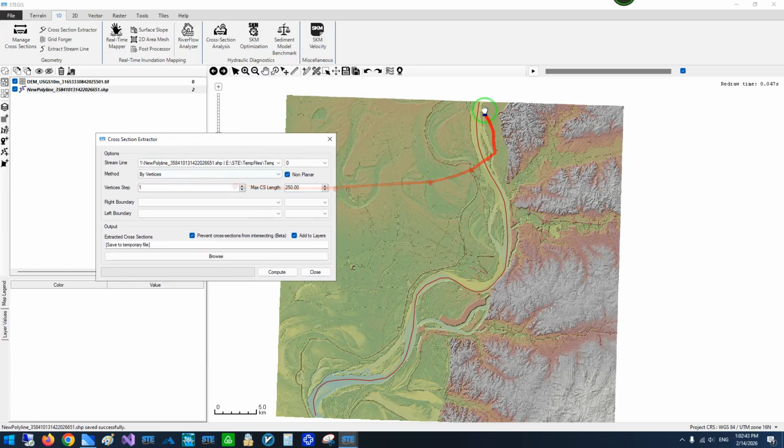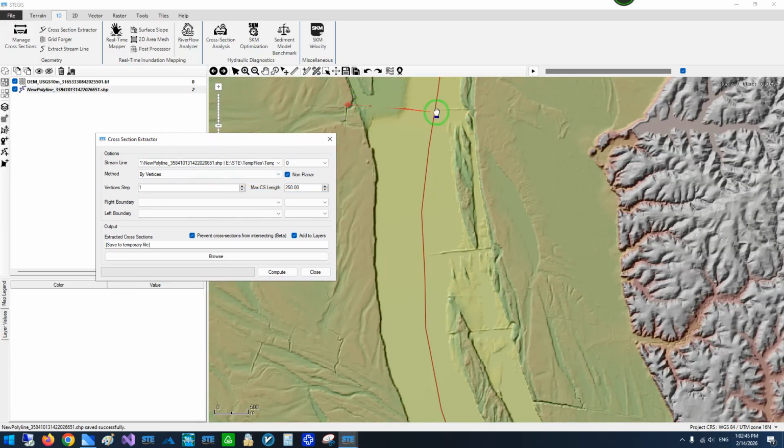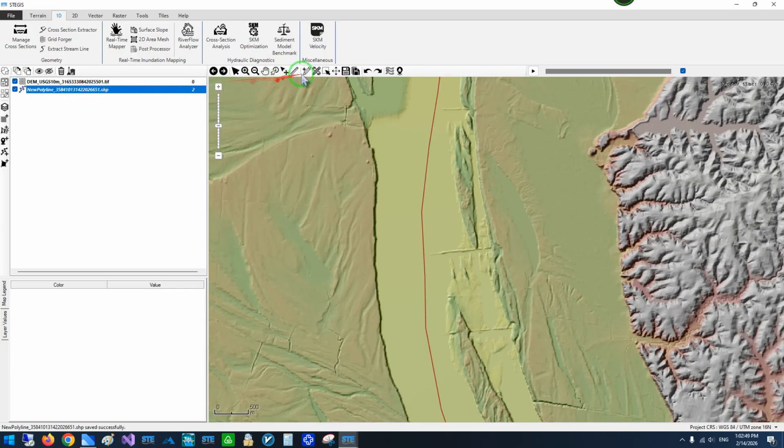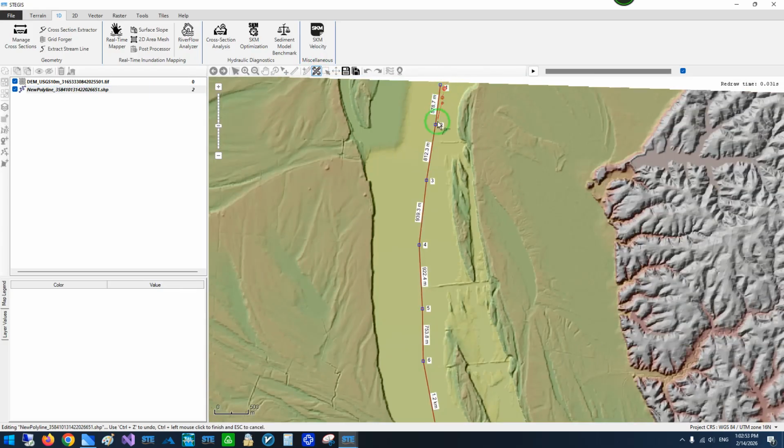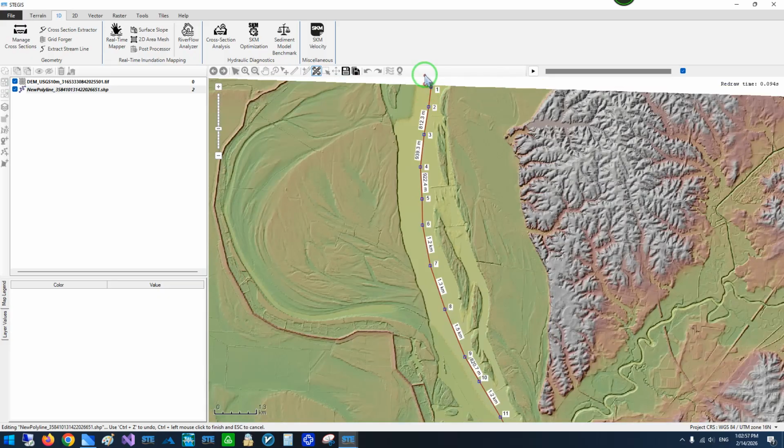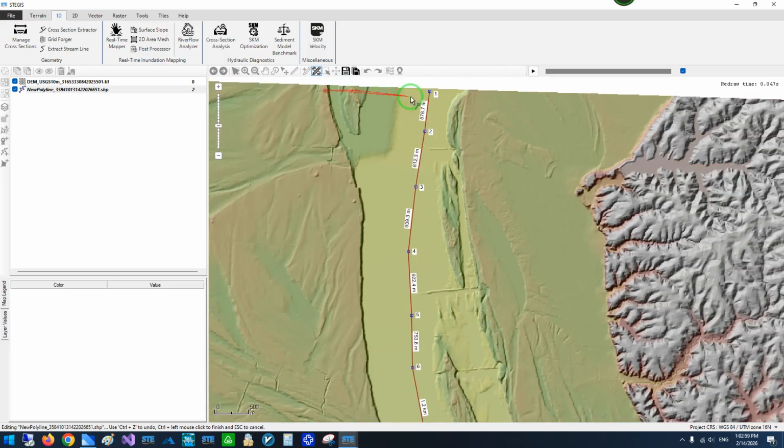In this case, software will draw a cross section where the vertices are along the line. For example, if we choose this method, we will have a cross section on the point 1, on the point 2, on the point 3, and so forth.